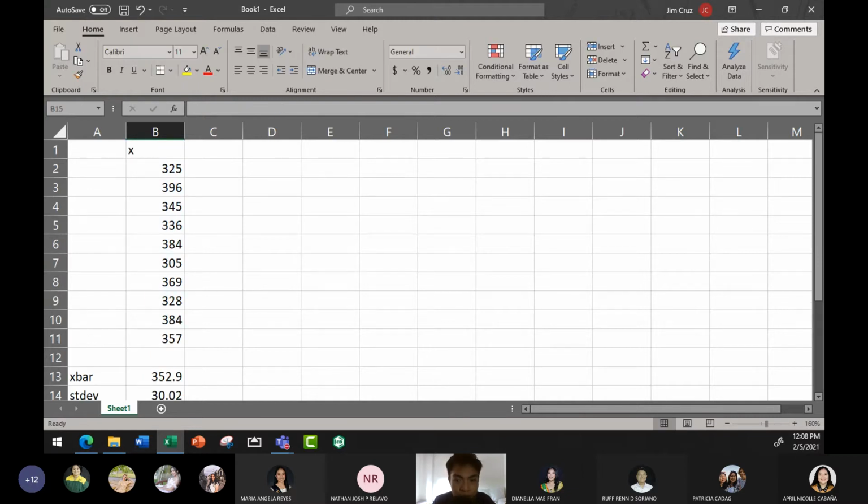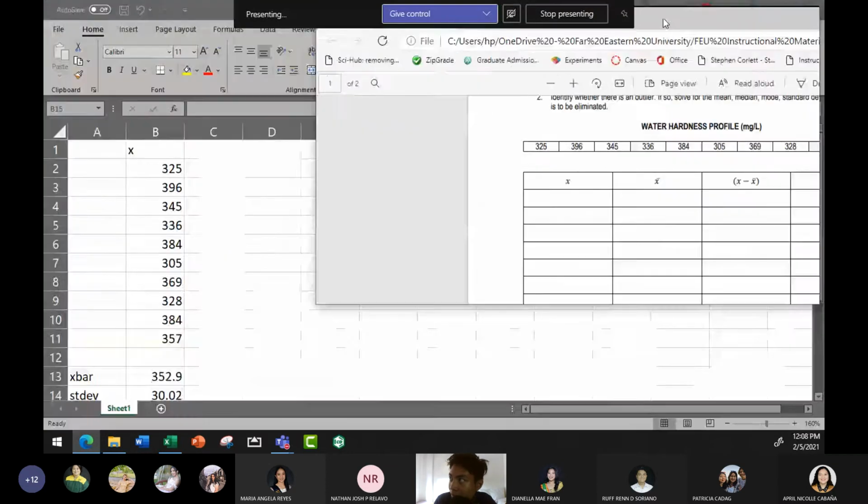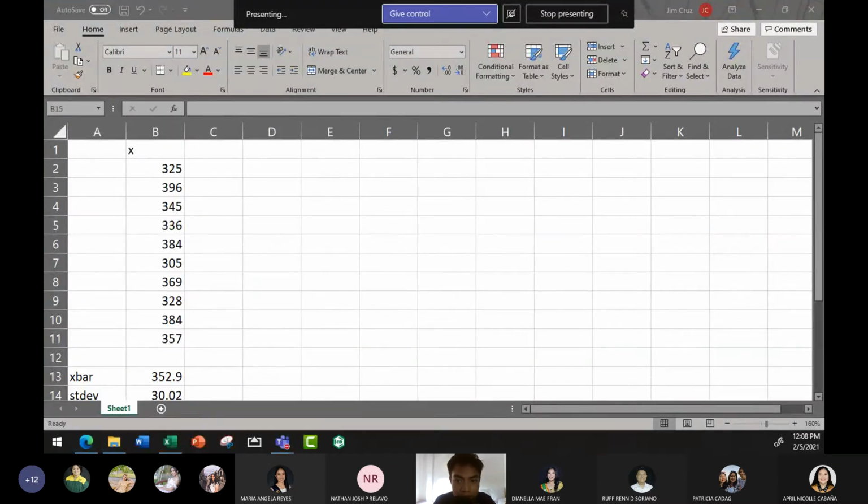Kunwari, gusto mo naman sagutan yung worksheet natin nang hindi nagma-manual solving. Diba? Mag-fill out kayo ng table dito. And you have this table, that table, that table. Kung gusto mo yung masagutan ng mabilisan, you can use Excel. Okay? So sabi nga nila, it's not about working hard, no. It's about working smart. Okay? Kaya ako, I give you options, just work smart, okay? So ganun. So, kasi pag nag-work na kayo, yung onting time na nauubos ay pera ang kapalit, no. So ganun kasi yung tingin ng corporate world sa oras, no. That's money. So that's why you have to work efficiently and smart, no.